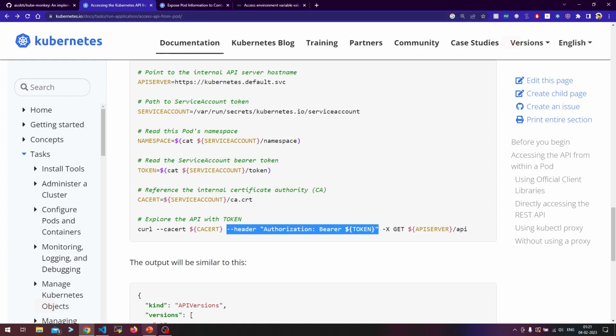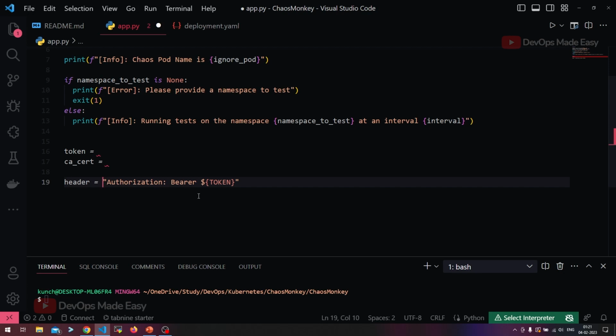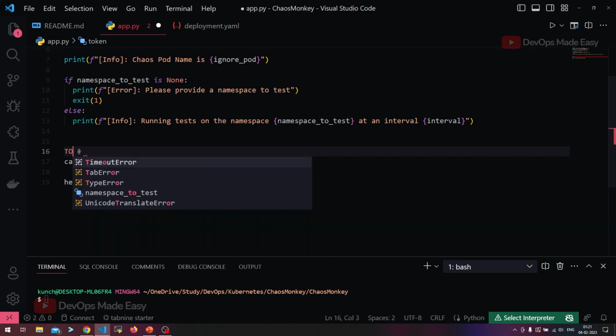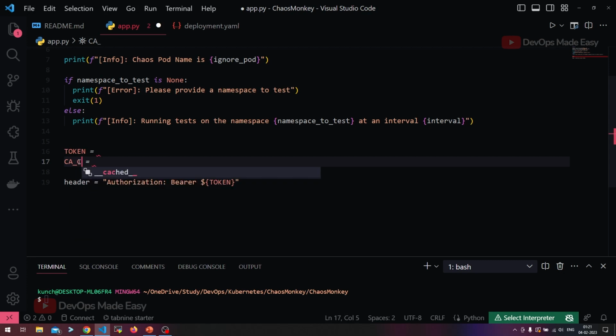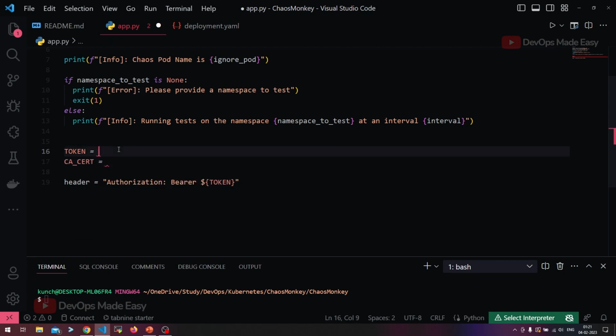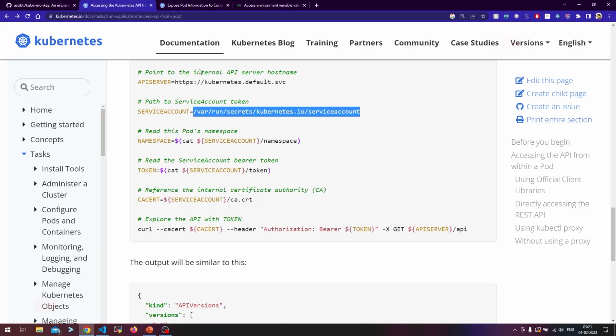So let's copy this, let's frame this later. So header is this, so I'm going to use header as the variable, and the value of the header should be authorization bearer followed by the actual token. That token is this token, which we will see. If you want, you can also use capital letters like this, it's up to us. And then the token is actually injected into the location, so this is the location slash token.